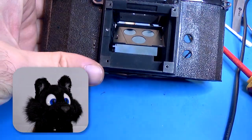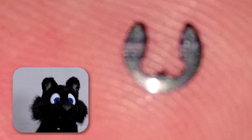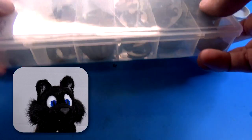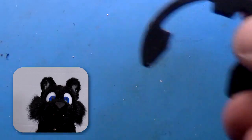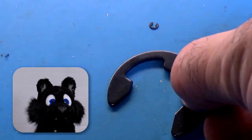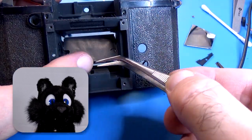During assembly, one of the tiny E-clips broke off. Why? Well, I recall having a grab bag of them in my stash. Let's see. Nope. Slightly too big. Oh, that one might do. Phew. Crisis averted.